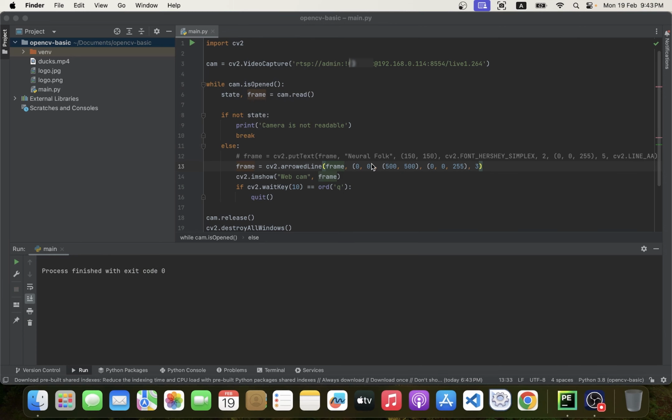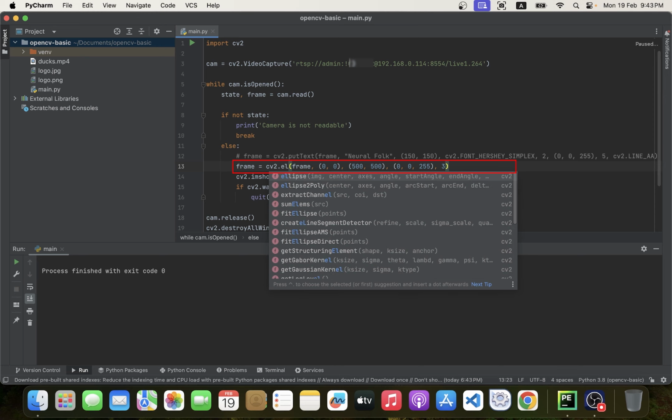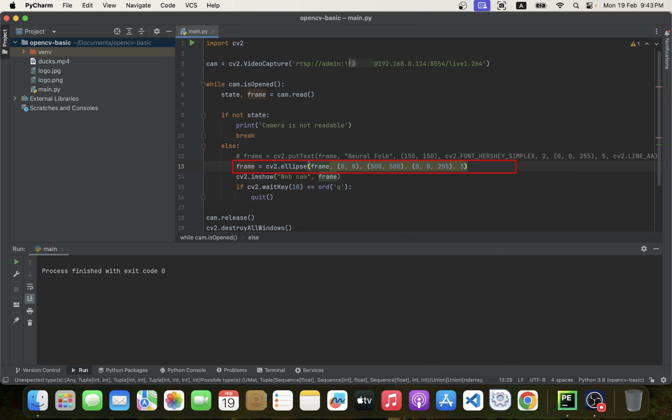What about an ellipse? Let's try that. Ellipse, frame as the first param, center coordinates as the second param. Let's make it 200 by 200. Center coordinate 200 by 200. Then axis length.